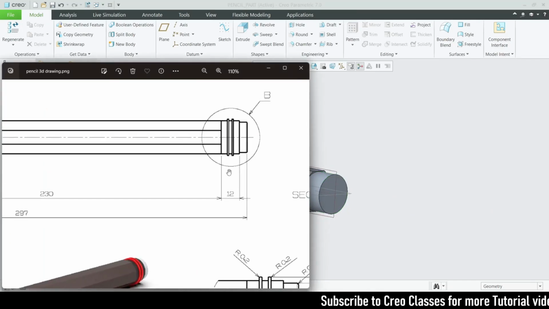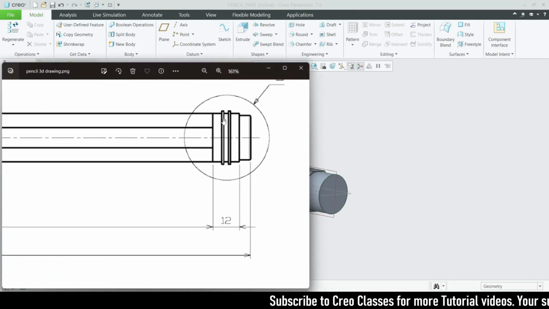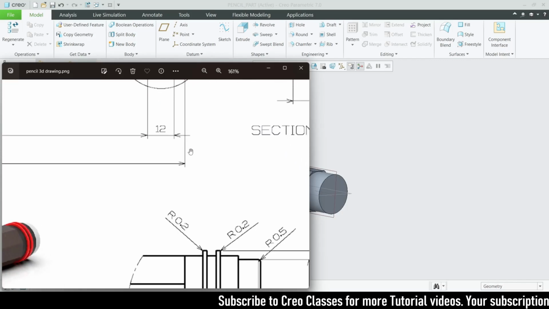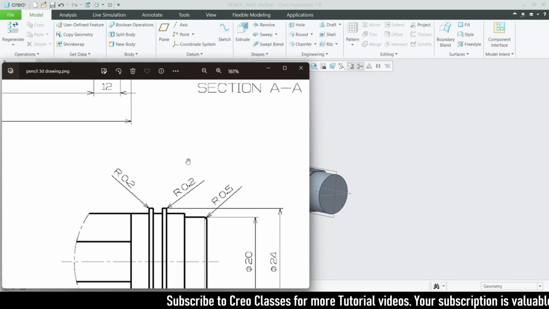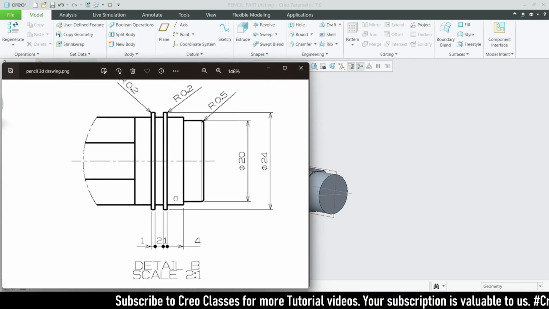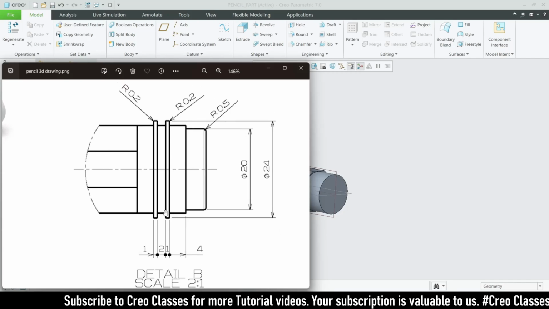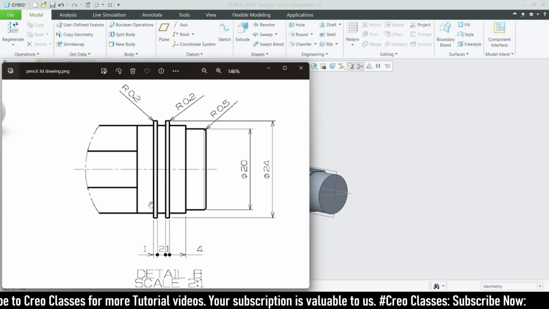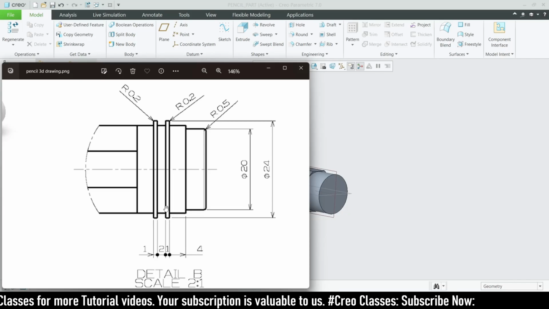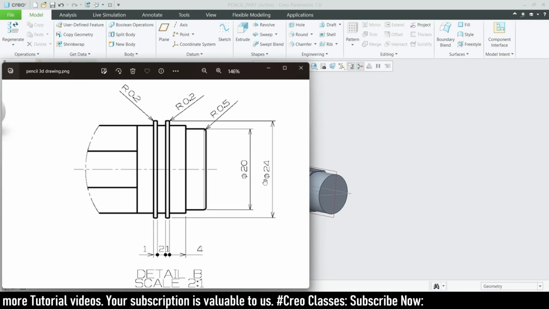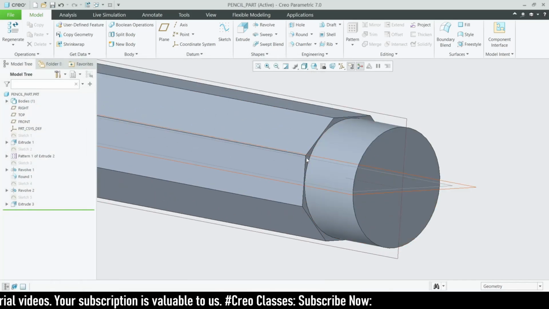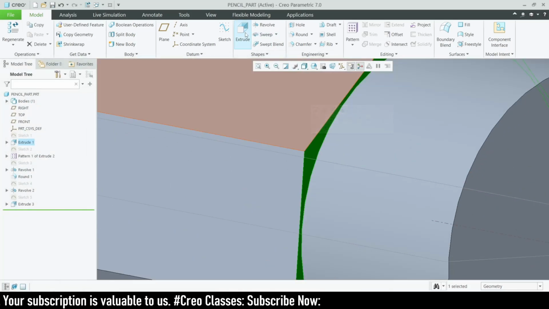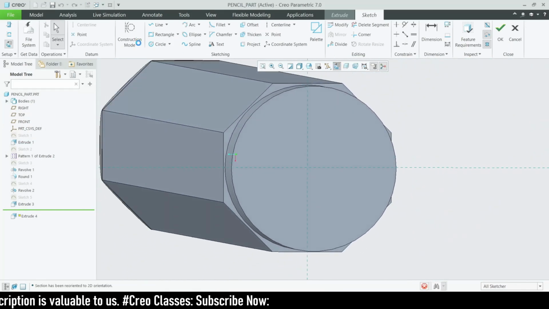So the next thing is we need to create these two ribs here. This is section B, right? They have provided some separate dimensions for this section B. It should have a distance of 4, because here they have mentioned 4, 4, 1, 2, 1, and 4. So this will be 24. Okay, good. So let's go on with this surface, extrude, sketch view.